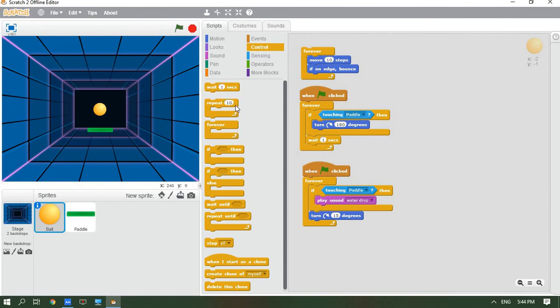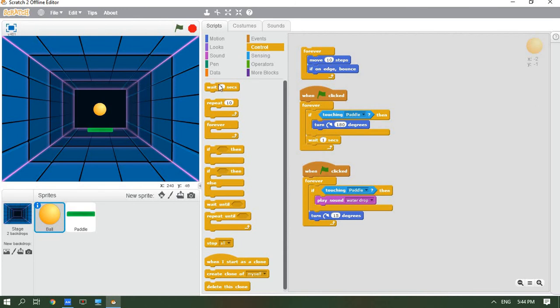And it is like the top one, but the difference is that in the top one we turn 180 degrees to play sound water drop, and this is how it's different, but it is otherwise the same.